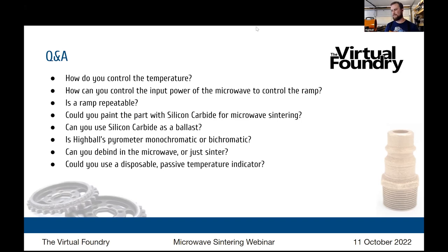And how can you control the input power of the microwave to control the ramp? The input power, like the power of the microwave itself, or just the setting? On the microwave itself, you only have low to high generally, but the microwave's power output in this case is 600 watts. So that was controlled by just buying a 600 watt microwave, and buying a 900 watt microwave, and then also getting an 1100 watt microwave. Normally, with a microwave, it's either on or off. If it's 600 watts, it's on or off. But if you want it to run at half intensity, it'll only run at a duty cycle of 50%.